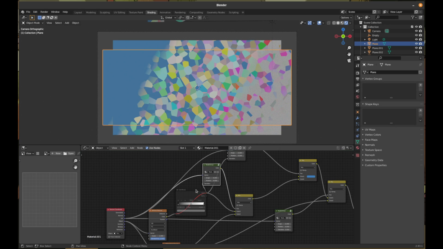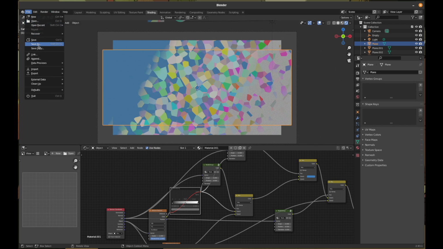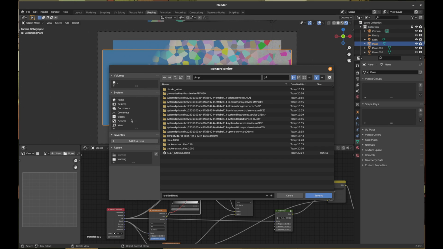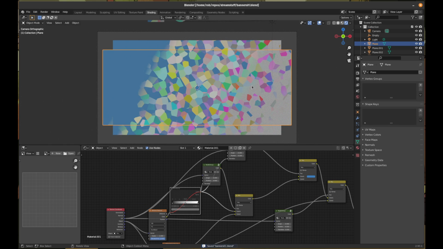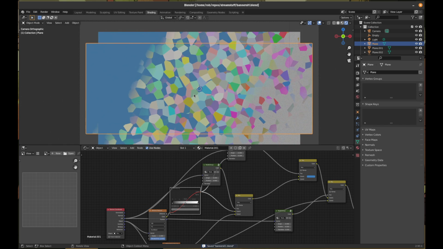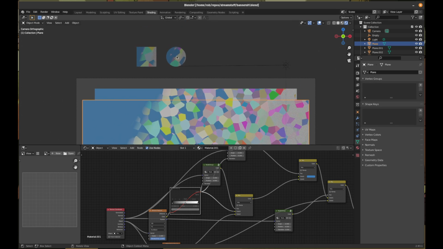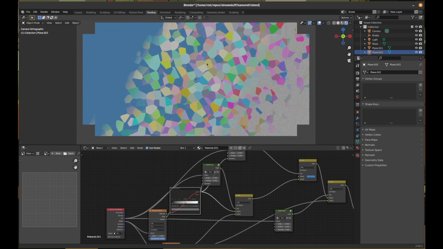So we'll get out of the group. I'll leave that there. That's not hurting anything. I'm going to do one thing here. I'm just going to save this so we don't lose it. We'll call this banners 1. Good idea. Now we'll have a way to recover if we need to. Take a quick look at how these are doing. Not bad. They're definitely different. Probably want to make the cells smaller if I end up doing the same thing on those.